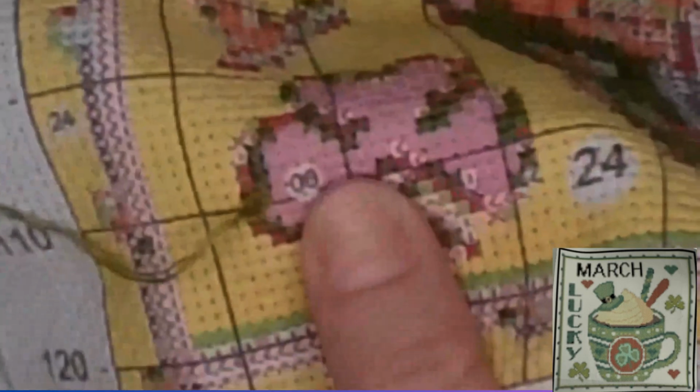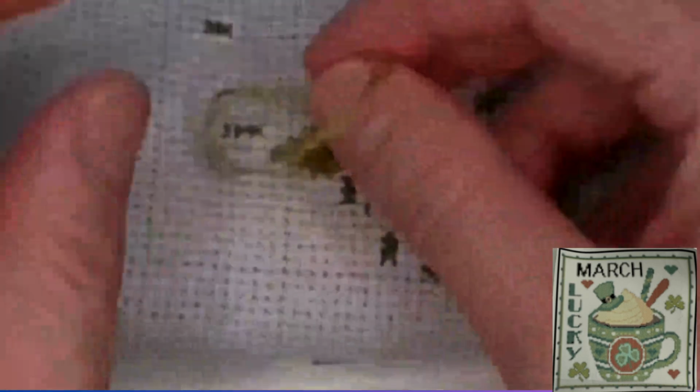And then I did order some Q-snap frames so that we could have less jostling when we're doing a stitch with me. Oh, already messing up our first one here.